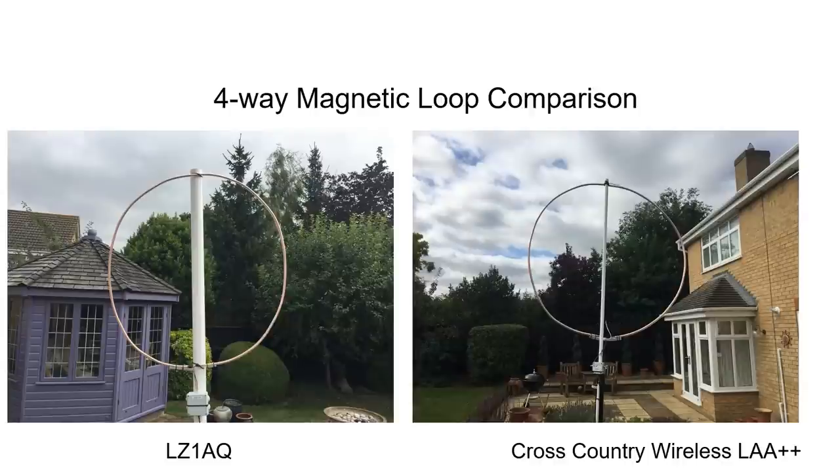The LZ1AQ requires some assembly because the antenna system is quite diverse, having loop modes and conventional electric field modes, and you have to solder a box with switches together to get the full product. There is also a separate bias T arrangement not enclosed in a case. Similarly, the Cross-Country Wireless loop has a separate bias T and power supply not supplied, making these considerably less expensive than the Bonito and Welbrook but not immediate plug-and-play solutions.